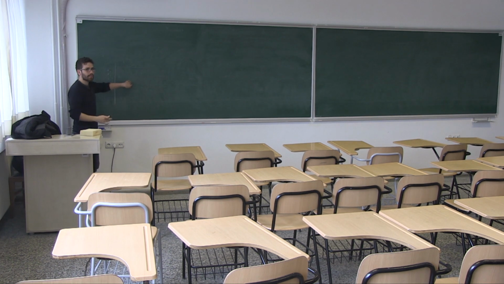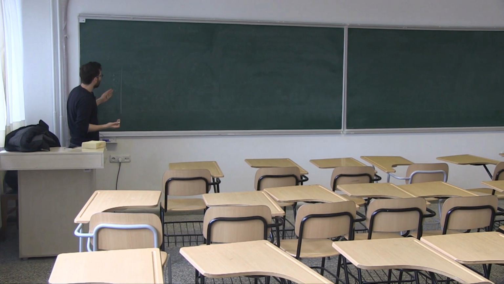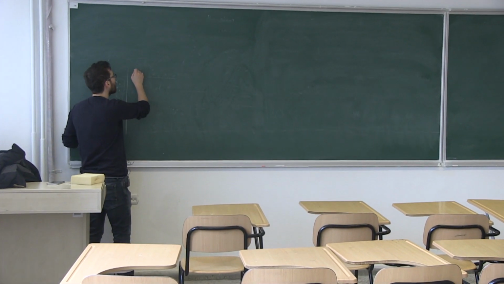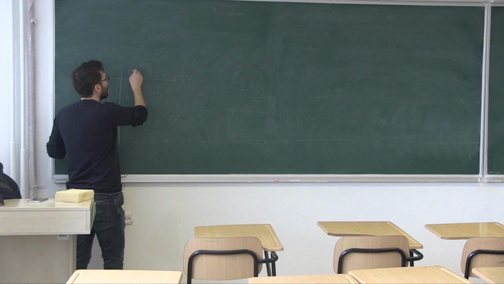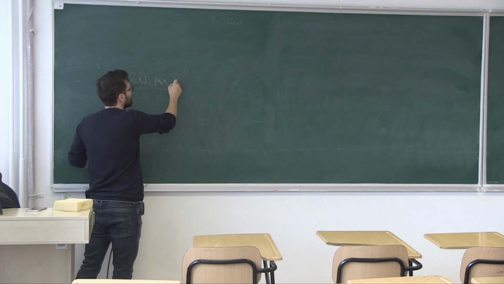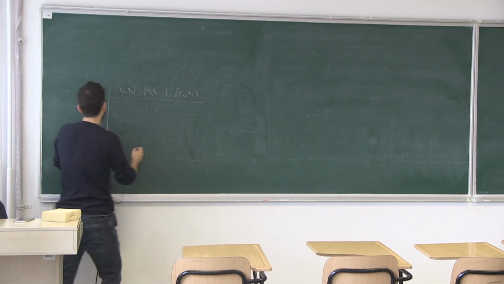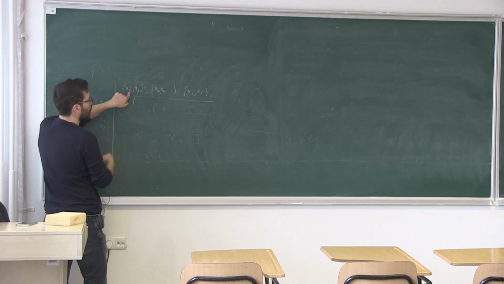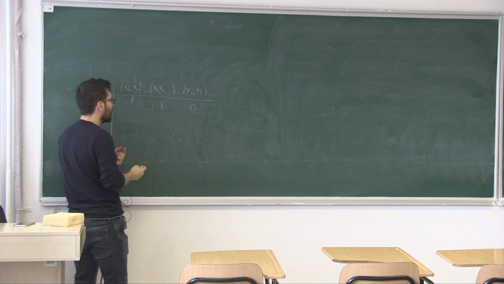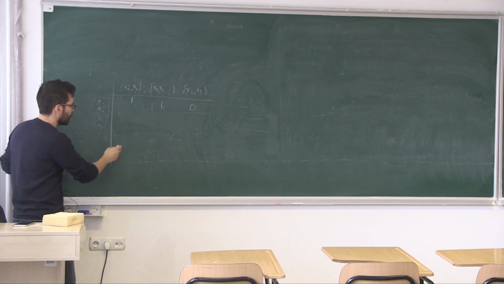You can turn this argument into a diagonalization argument using 0-1 sequences as follows. Construct a table like this. Over here you have the elements of X. Over here you have subsets of X listed somehow. Let's say this is the first subset. This is the second subset. I'm just making this up. This is the third subset, and so on. Now, if this guy belongs to this subset, put a 1 here. If this guy does not belong to this subset, put a 0 there, okay? Then, again, you can get a table of 0-1 sequences.